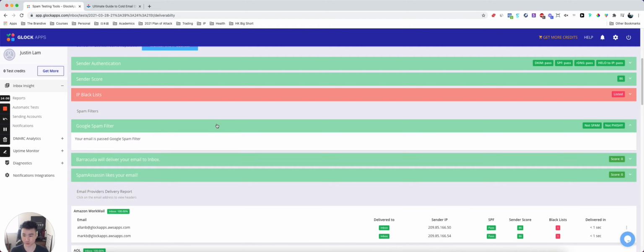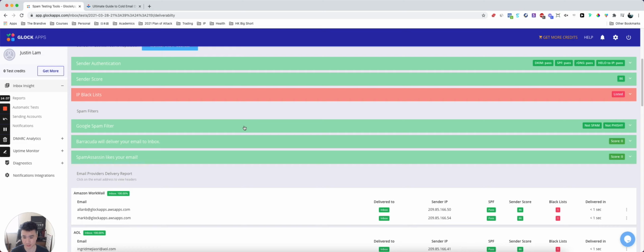Okay, so heading down to Google Spam Filter, this is just Google's way of telling your copy apart from spam. If it lights up red, then it's probably your copy that has some issues and you should try to switch it up. So whether you're using different personalized first lines, or maybe you have a couple of spam keywords in your copy, or maybe you can try sending out some dummy copies. So like random copy that has nothing to do with business. Let's say you're asking to meet someone over coffee in your example Glock Apps test. See if that makes a difference. If it does, then it just means that your current cold email copy just isn't good for deliverability purposes.